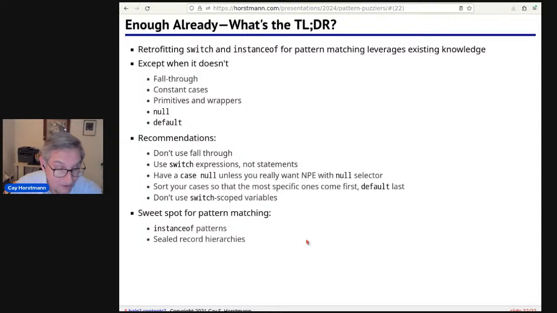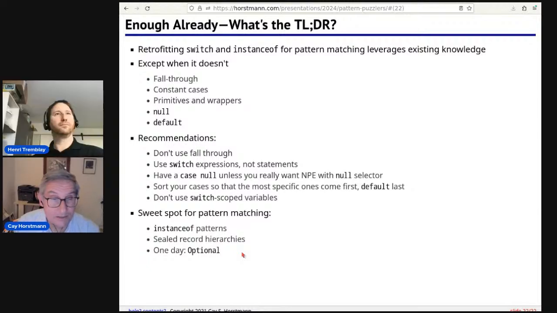But presumably, people will in the future design these hierarchies with pattern matching in mind, and then that'll be much nicer. One day maybe optional will work like that, and you can match on optionals. That will require deconstruction so that you can tell whether an optional is empty or not empty. Optional is not a record; it never will be a record, and so some other feature needs to be provided to tease optionals apart, and that's this deconstruction that's in the work. So there is more to come with pattern matching, but we're kind of getting towards the end.